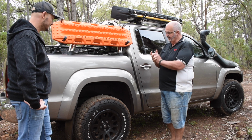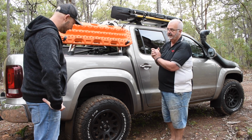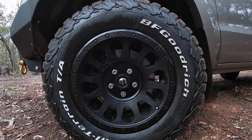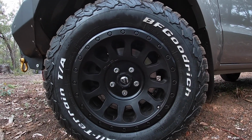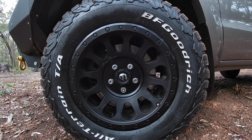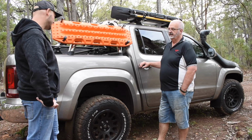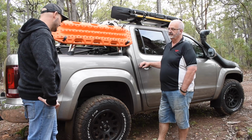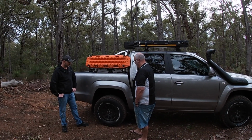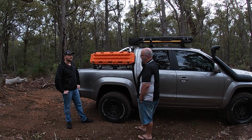Okay, while we were here, let's have a quick chat. Wheels and tyres and suspension. So they're 275 70-17s, which is about 32.5, I think. It's a bit of an oddball size. It's the biggest, I believe, you can go on an Amarok without getting any scrub on the front. The only downside is it's an oddball, so you're limited to about 3 tyres in that size.